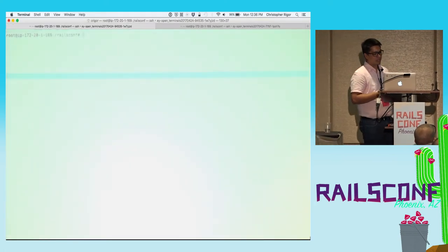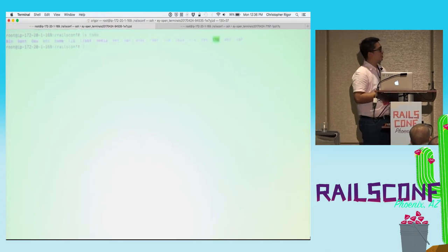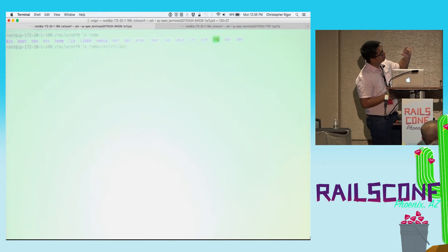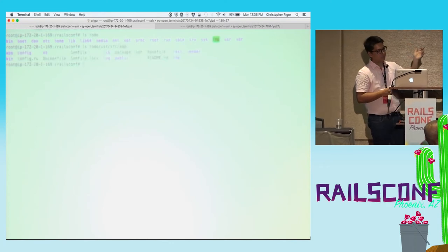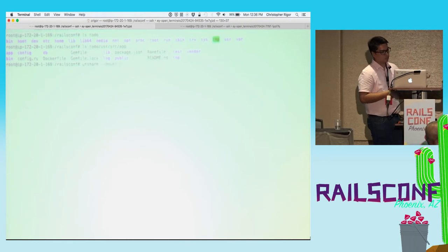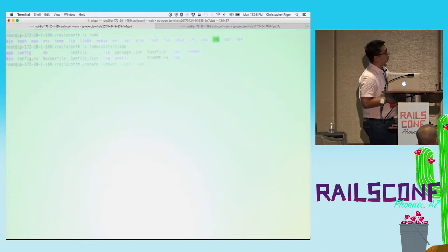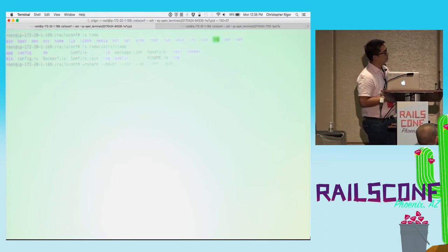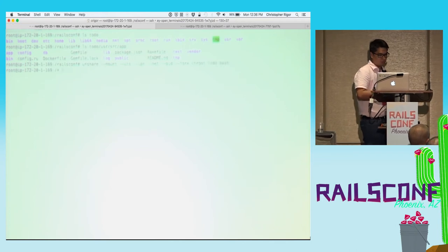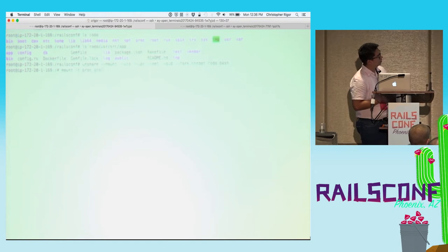So we're going back to our same example, unshare, but now I'm just showing here that you have a typical Rails app on user source app. So we're going to create namespaces using unshare, but now we're going to pass mount, UTS, IPC, net, PID, and run chroot. So it's what we've been running this whole talk. And we're going to mount the proc.